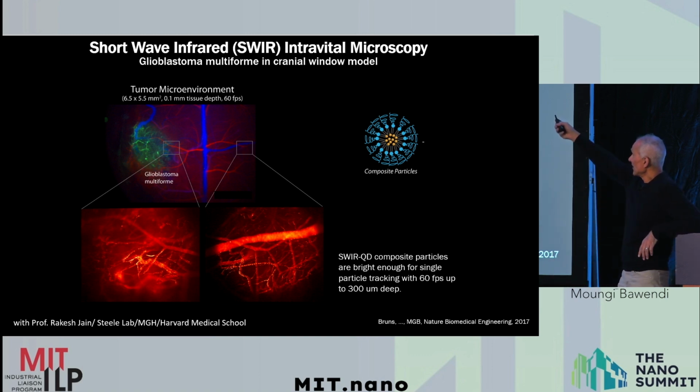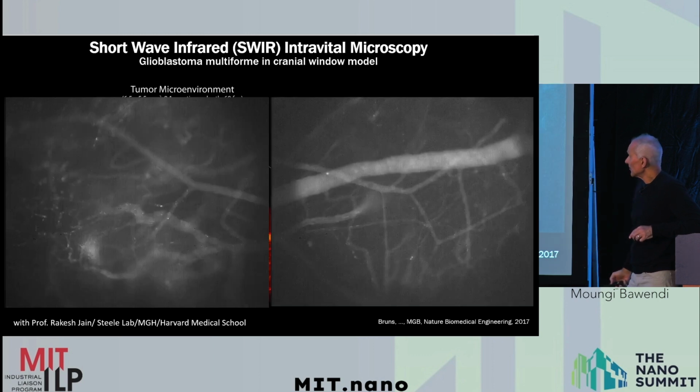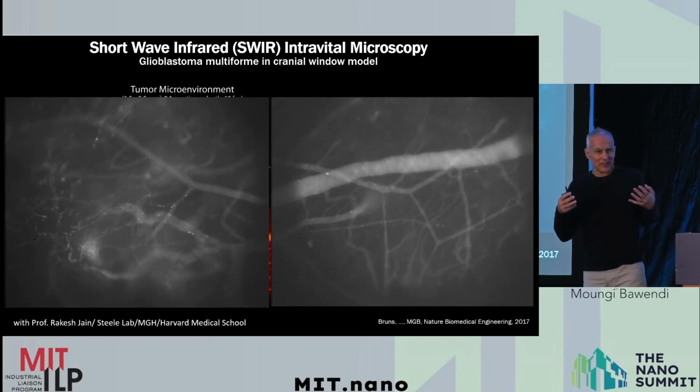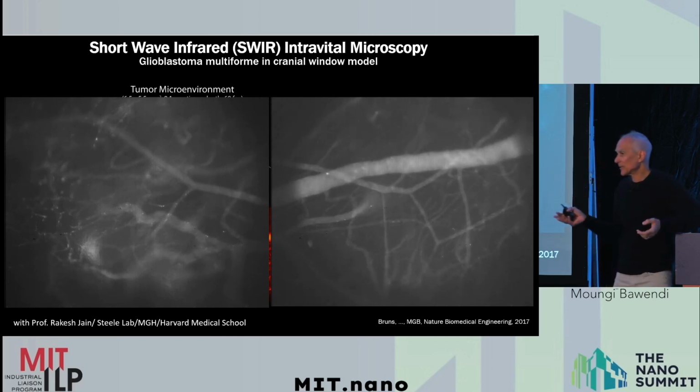Then we can go in with the composite particles. Now we know where to look. And we can look at the diseased tissue versus the normal tissue. And then we can see the difference in flow. And you see in the normal tissue, very fast flow. These little white dots are the individual 100 nanometer particles, using basically night vision imaging. And in the diseased tissue, you see the flow is really not great, right? And so this is a visual way of seeing why it's hard to treat cancer. You can't deliver therapeutics.